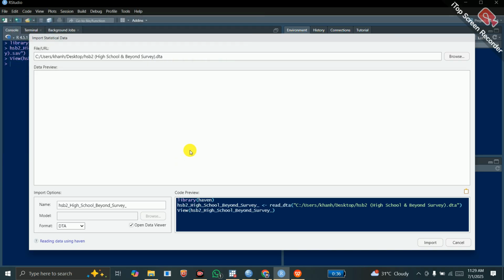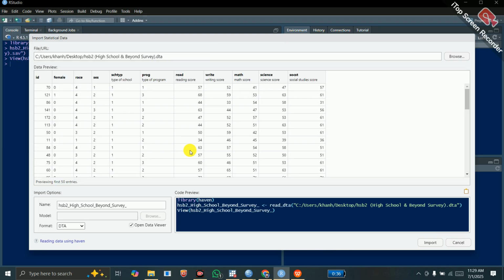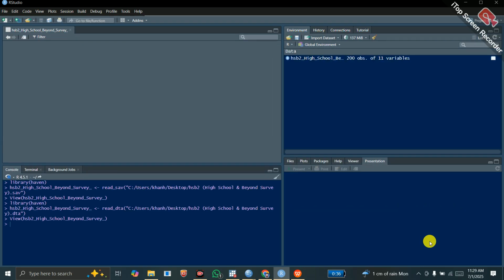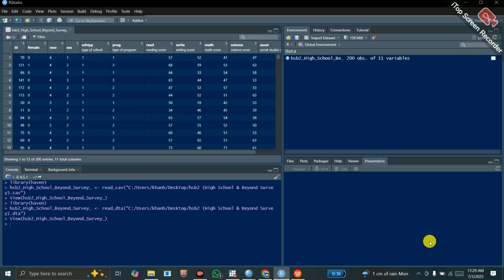Open, and after opening it, the file will open here. So it has been retrieved here. After this, I'll click on import, and after a few moments the file has been opened here. You can see in the environment this is the same file that was in Stata, and as I told you, 200 observations.